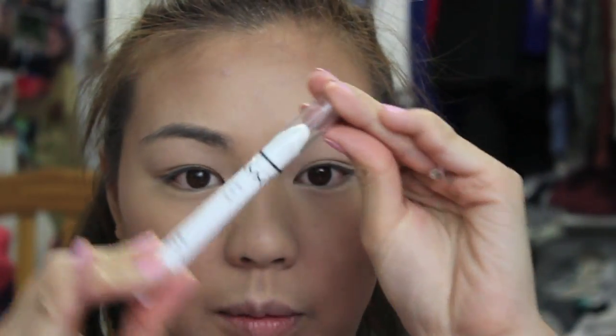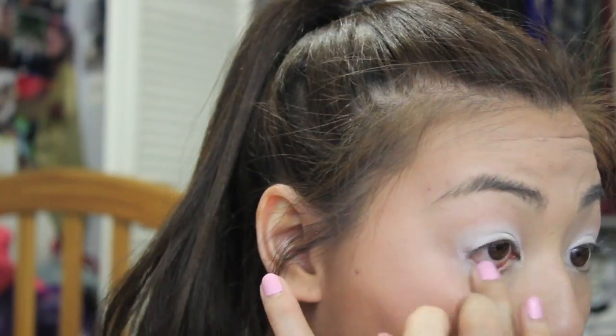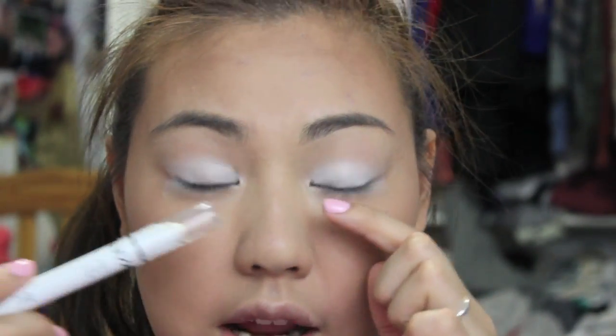e.l.f. Eyelid Primer. Because the colors we're using, we want them to pop, I'm going to take my NYX Jumbo Eye Pencil in the color Milk, and I'm just going to run that on the lids. Okay, then I'm going to blend it out with my ring finger. I'm also going to take it underneath my lower lash line, just a really tiny bit.